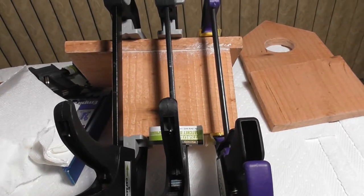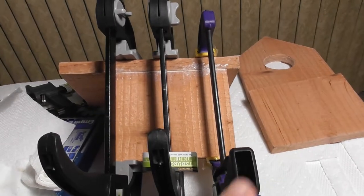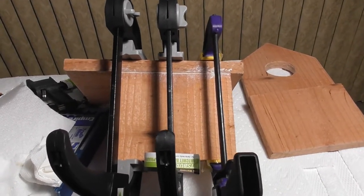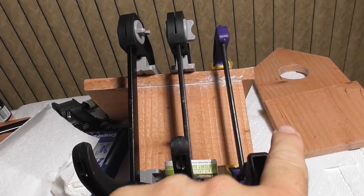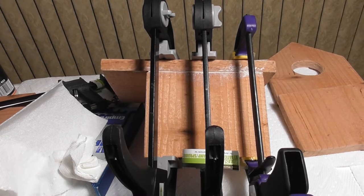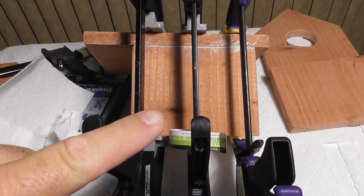I really wish it was going to be easy to clamp the front and back piece on, because when you've got the 45 degree angle up there, it is not. Where are you going to put the clamps? So by doing this, I'm going to be able to clamp from here to the back. I would rather put the back on first, but it's not going to line up, it's not going to be straight, and this is going to make everything straight.